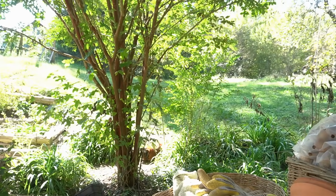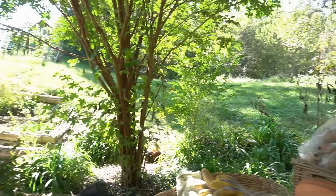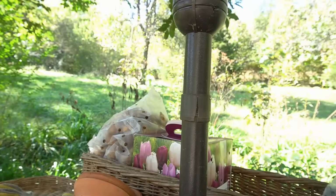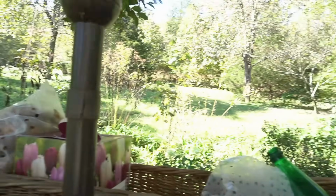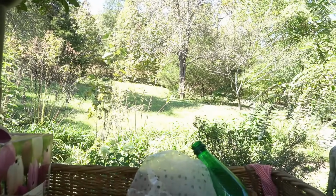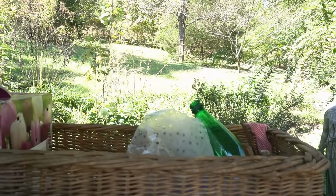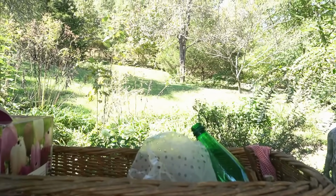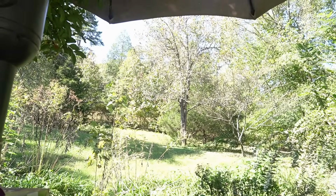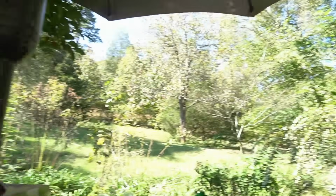Today we're going to do something completely different. A couple days ago we took a trip to a wonderful historical site just about 30 miles from our house. It is called the Museum of Appalachia, and it is wonderful if you love history, if you love pioneer times, and you love Little House on the Prairie, or anything to do with the early settlement of this area, which is Appalachia. You're going to love the sights that I show you in this video.